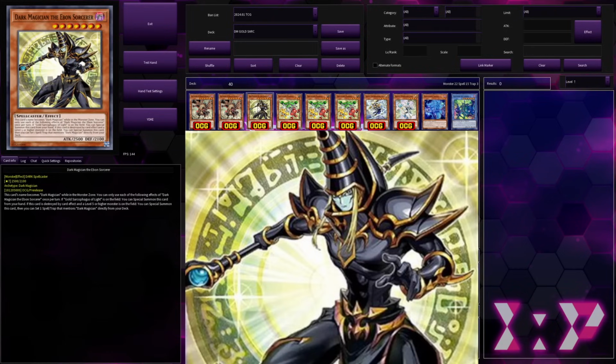And that's why we're all really here, isn't it? The Dark Magician, the Ebon Sorcerer, is our new version of Dark Magician that is only Dark Magician while in the Monster Zone. However, it's able to summon itself for free if Gold Sark of Light is on the field, and it has this unique effect where when it's destroyed by a card effect and a level 5 or higher monster is on the field, you can special summon the Dark Magician back, this card exclusively, and then you can set a spell trap that mentions Dark Magician from your deck.